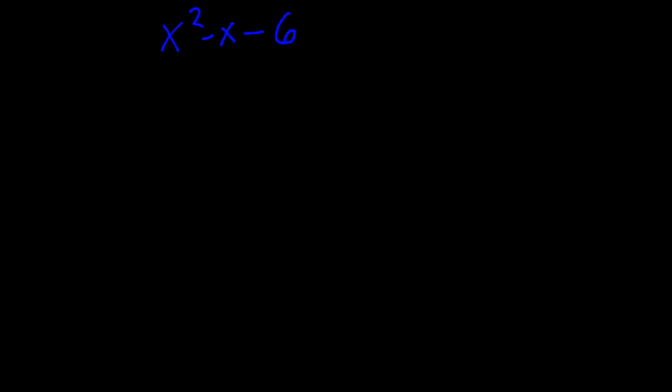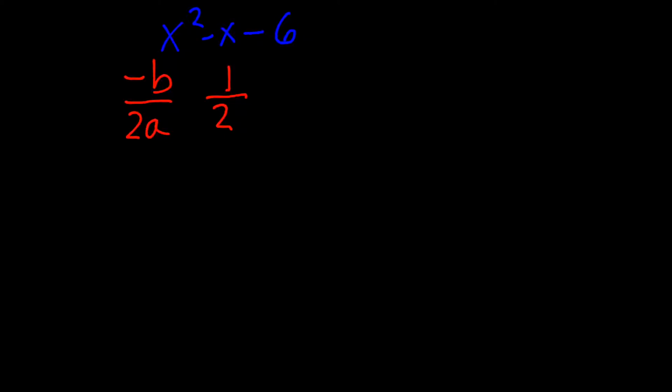For our second function, we have x squared minus x minus 6. We are going to find the zeros of this function by creating a table and then using that table to create a graph. So first, we are going to do the same thing we did before and find our vertex. Our vertex is, remember, the opposite of b divided by 2a. So our b is a -1, so it's going to be a +1 over 2 times 1, which is just 2. So our vertex is going to be at 1/2.